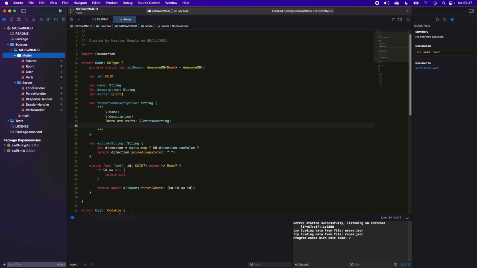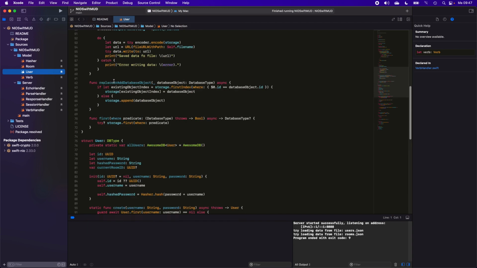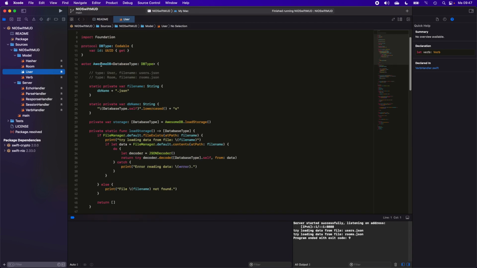Then I want to start taking out a couple of types into separate Swift files. For instance, we have the user.swift file that defines our user data type, but it also defines backend storage, and I think that's confusing.